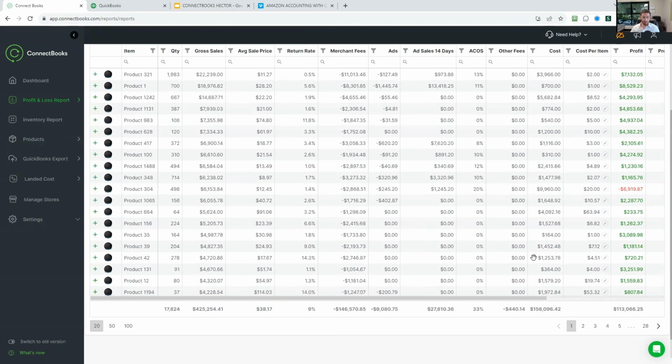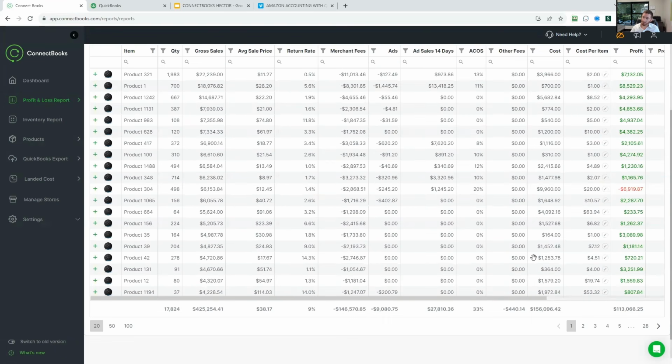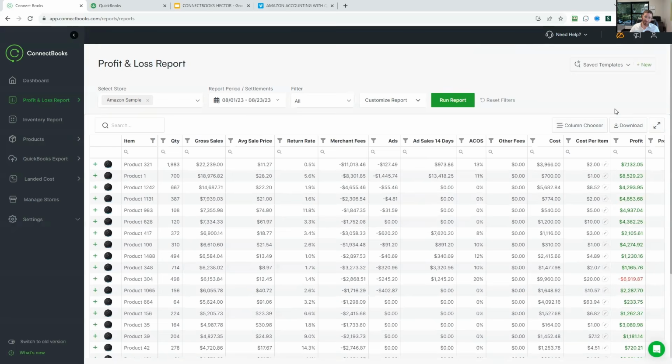And I could tell you right away, two things. First of all, thank you for giving me a spreadsheet and not a stupid little graphic about profitability. Because one of the things that drives me crazy about a lot of these apps is that when you go into profitability or profit reports, you get the pretty graph, but it doesn't contain the data that I need. When I'm doing these things, I'm data hungry. I want to see numbers, percentages. I want to be able to export this to Excel, which doesn't show on this screen. Yeah, I do. You'll have a download button right over here.